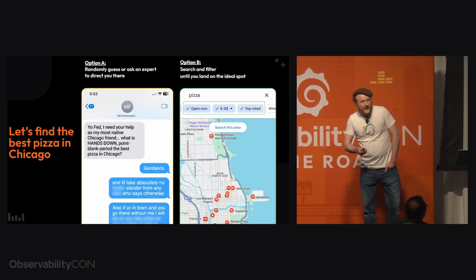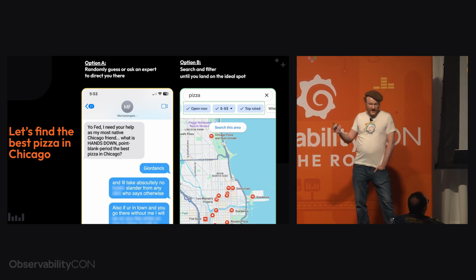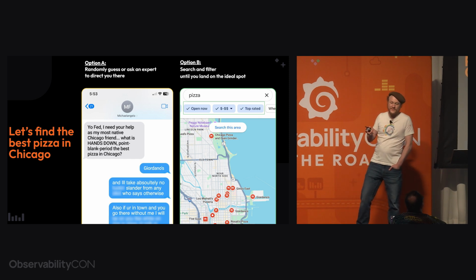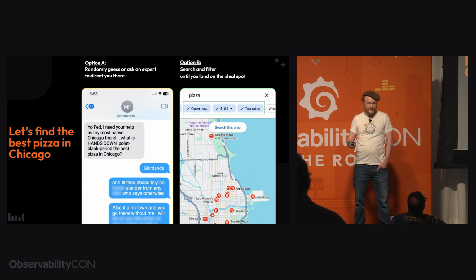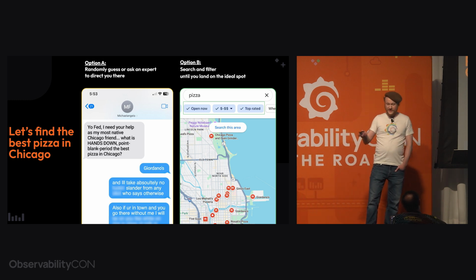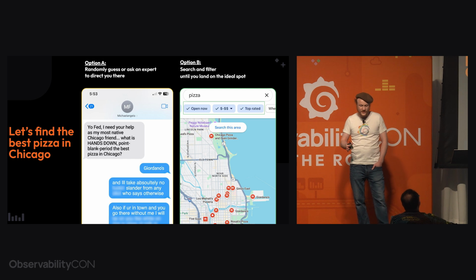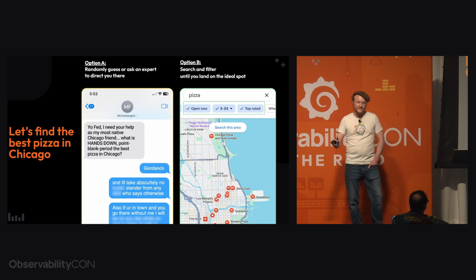So where do I find the best pizza in Chicago? So there's endless options, and if you're non-native like me, you've got two ways to find the best pizza in the city. Option A, find a friend, someone who knows what's up, ask them where to go for the best spot. In my case, my friend Michelangelo, who is a pizza expert, but is also a bit opinionated, as only a Chicagoan can be, pointed me to the right place. So I put it in Google Maps, and boom, I'm there, 10 minutes.